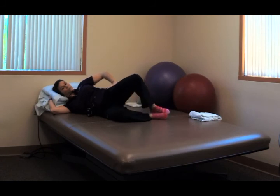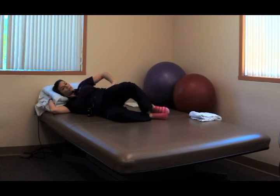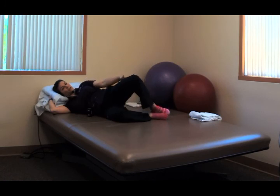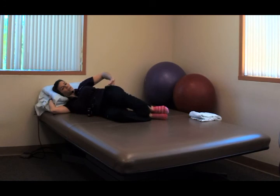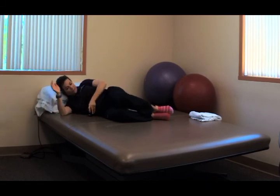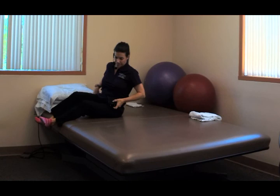Slow and controlled in both directions. Try not to let gravity pull you back down. Easy on the joints, easy on the muscles. Again, you can rest your hand wherever you like. If you need more support on top, sometimes that tends to pull you forward. Let's do one more right here and we'll switch sides. Okay, for you at home, just roll over to the other side. I'm going to take a second here and switch sides.